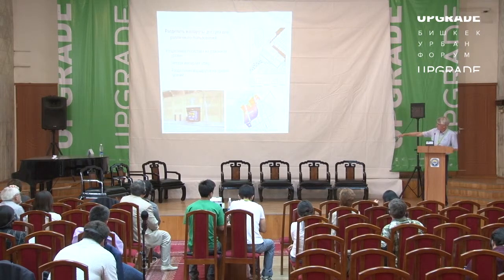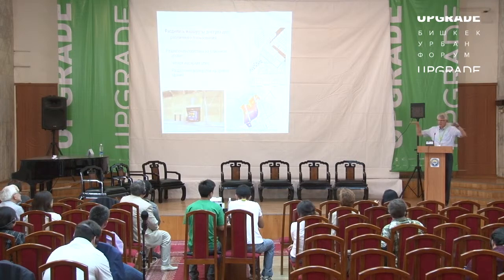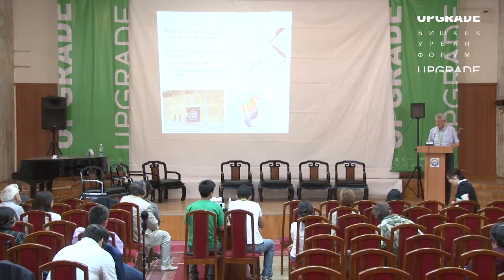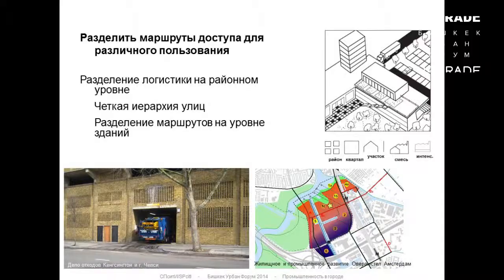You see that there is a kind of bottom socle of 10 meters, and on top of the bottom, the housing is starting. And in fact, these are two separate systems, two kinds of logistic systems which are separate but combined in one building. Yes, it was made in the 80s in London, it's realized.